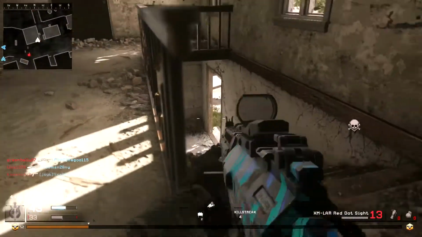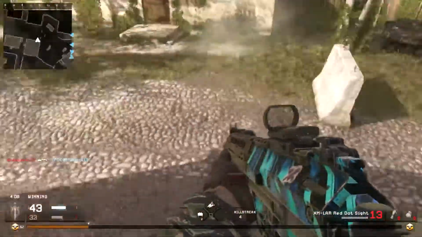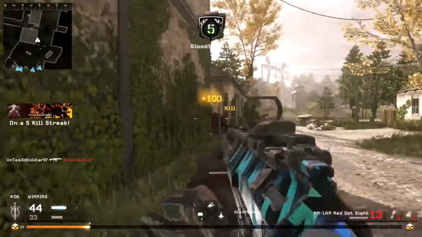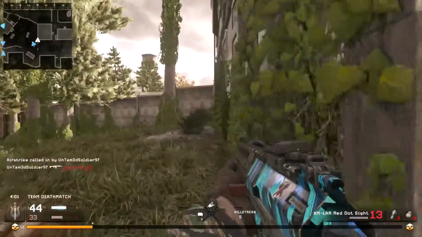I just don't understand how Sledgehammer copied and pasted some of the animations that you already have, but called them something different, and they're forced to be unlocks.